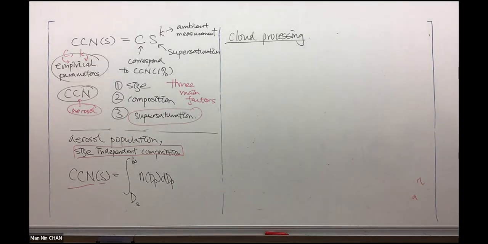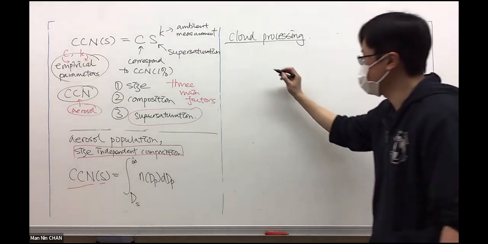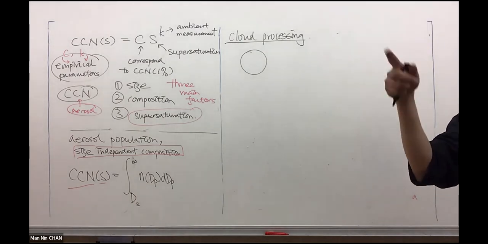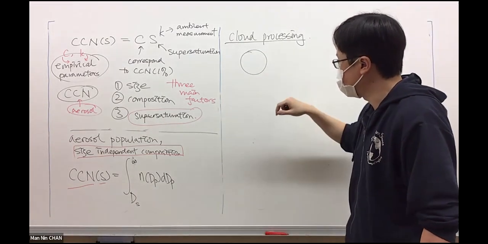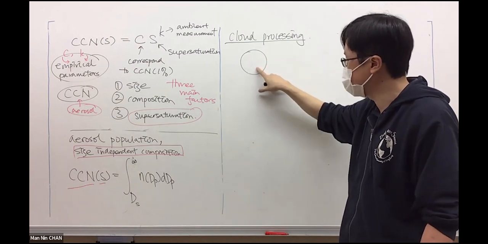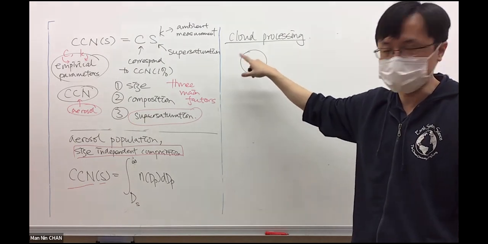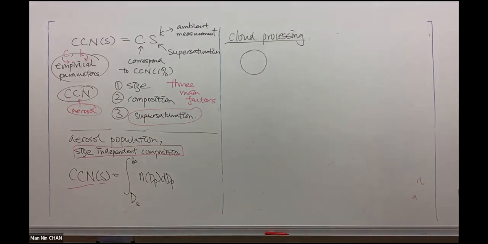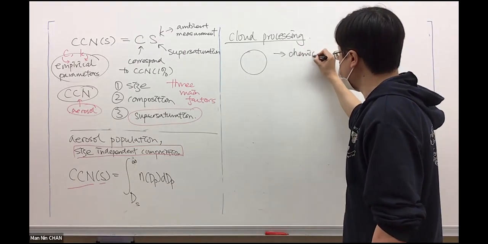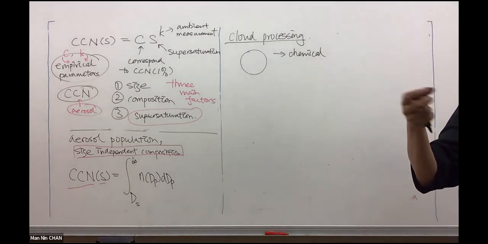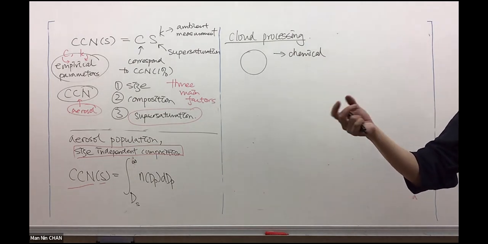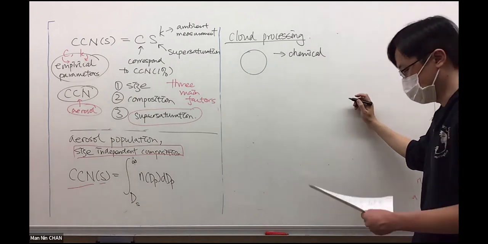When you talk about cloud processing, of course, you talk about cloud droplets. You can imagine we talk about the growth and things like that. But when you have a water droplet, and you have some solutes, some compounds inside, and also some oxygen in this cloud droplet, that will be what we call chemical processing. We'll not go into detail, but I just want to let you know that's another reason why we are interested in cloud formation or cloud processing, because this is also important for the aerosol.